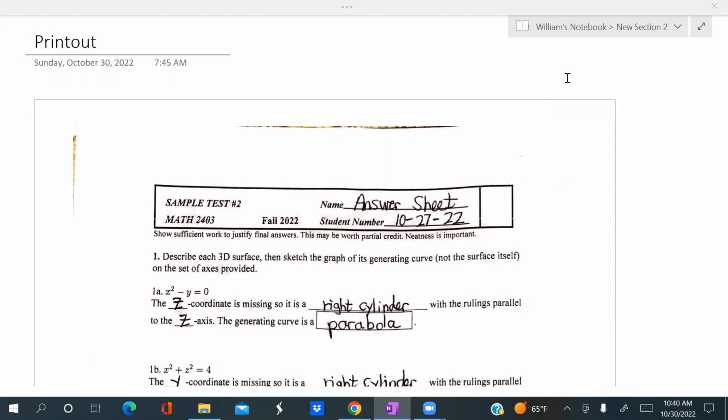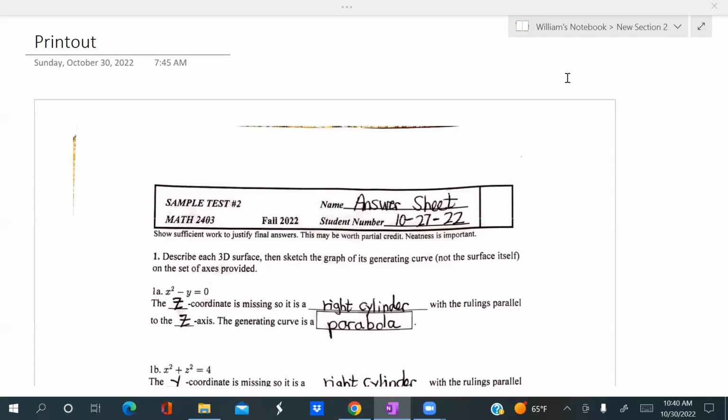Keep in mind, of course, that we're still using survival cards, right? So you can bring a survival card with important formulas on it, and of course, a calculator, and something to write with. So, like before, on this video, I'm not going to try to go over the entire sample test. That's too lengthy.